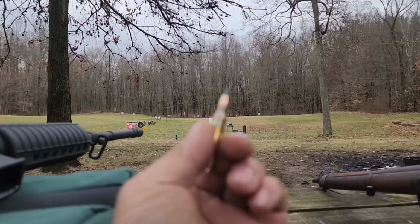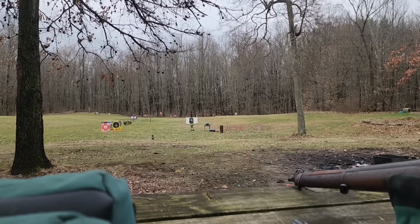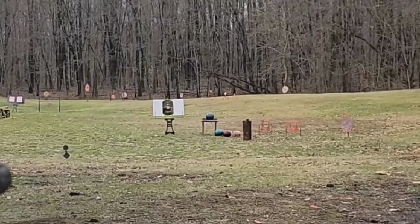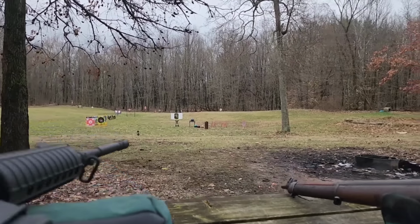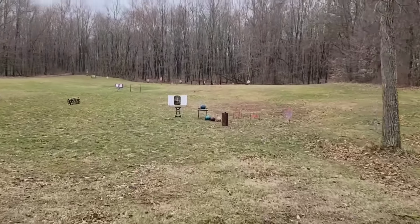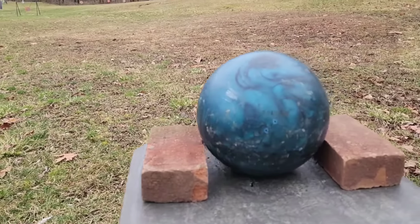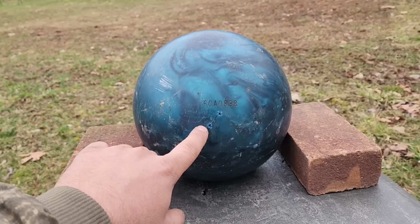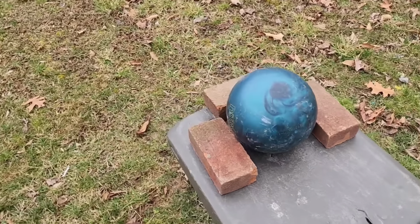All right, can't get a focus, but there's the green tip. I feel like I pulled that slightly left, but I think we still hit the ball. Well, it moved, so I think that was actually it. I didn't pull left, so that should have been the 55 grain FMJ, and there's the 62 grain green tip. Got a little crack going now, but the real question is, did it make it out the back?